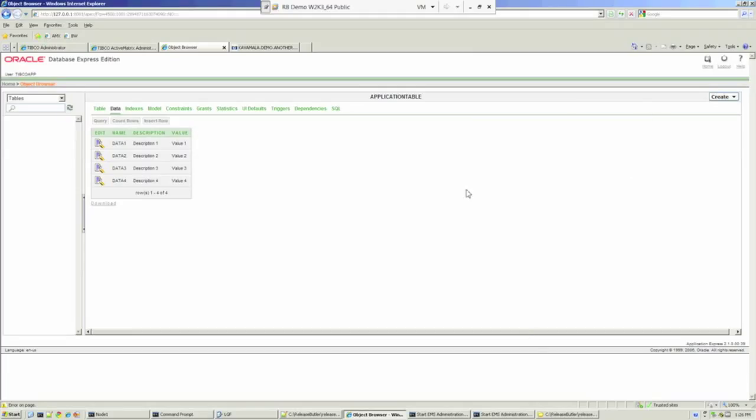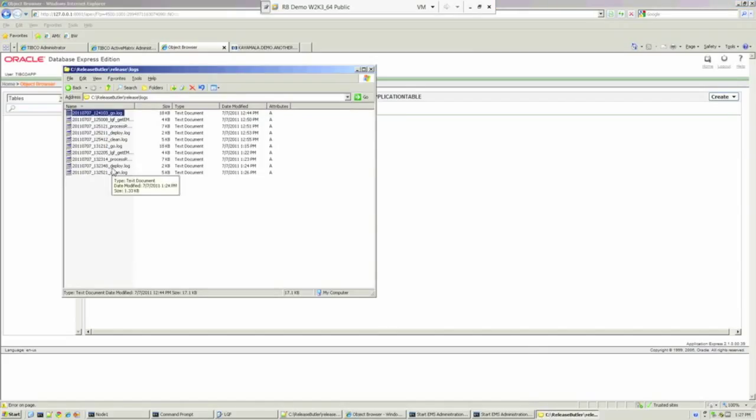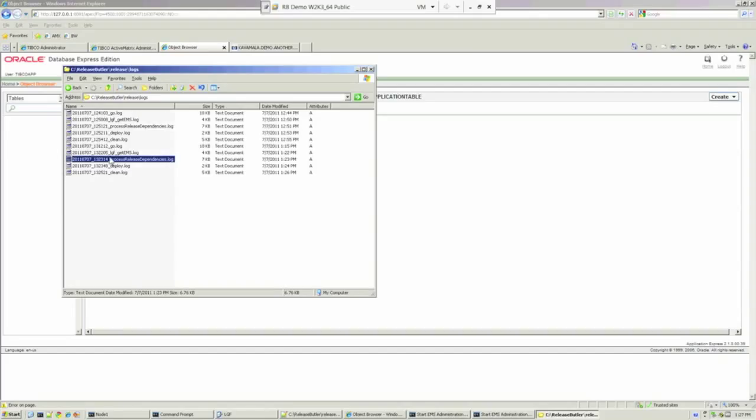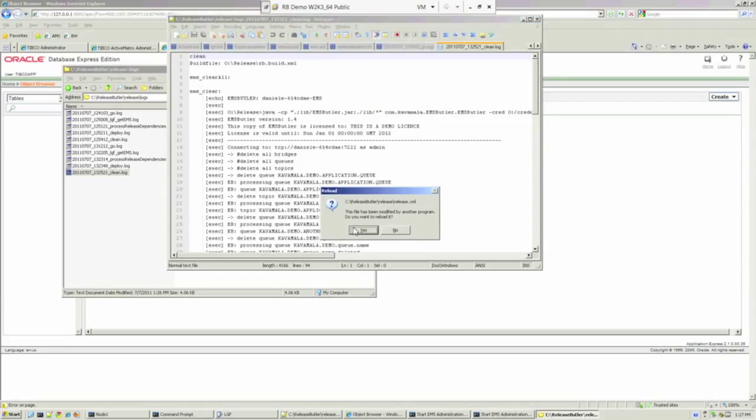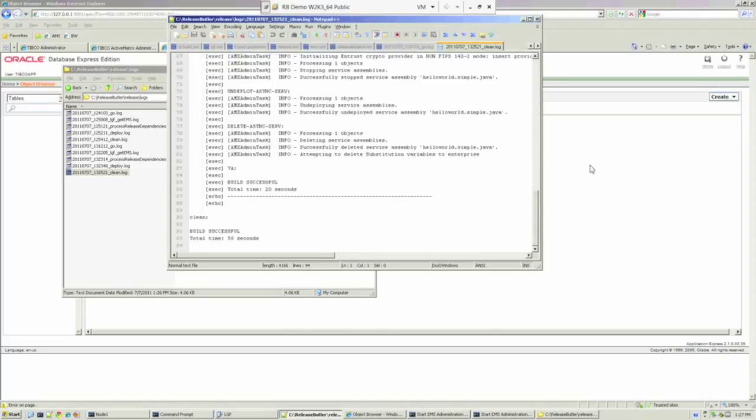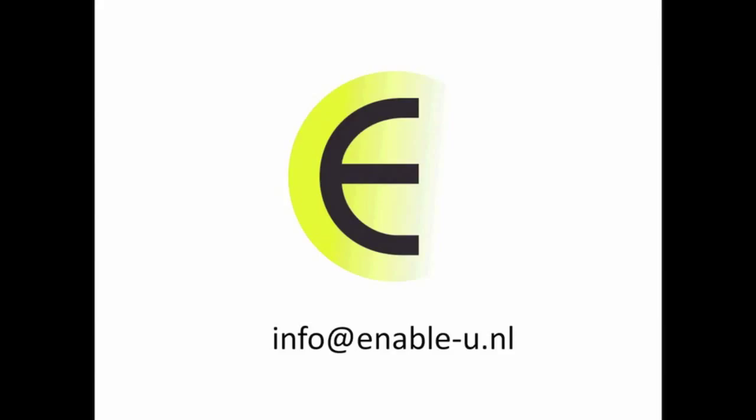Finally, we'll have a look at the log files. Release Butler actually performs some post-processing analysis of the logs, and if it finds any errors, it reports them in the console. Every task that you run is time-stamped, so you might run a deployment a number of times and there'll be a file for each. Let's open up one of these logs. We'll have a look at the clean log that we just ran. Scroll down to the end. That brings to a close today's demonstration.